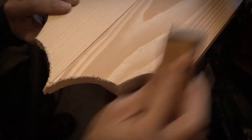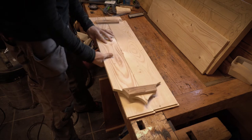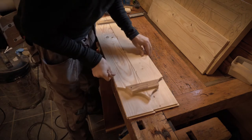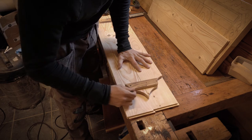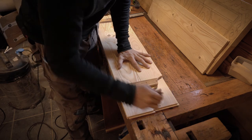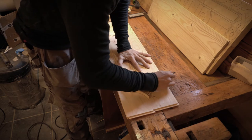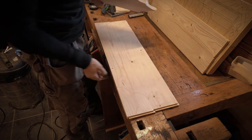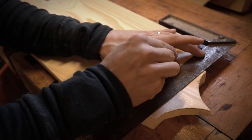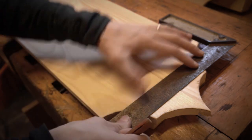Do not use impregnated wood for this build or any birdhouse, as the fumes from the lumber will be released on warm days. Bats are very sensitive to smell and will be deterred by any treatments applied. Personally I don't like paint either, and that leaves me often burning the wood or using my tar-based Norwegian Beis for the outside. It smells quite good, and do let the wood be natural on the inside.